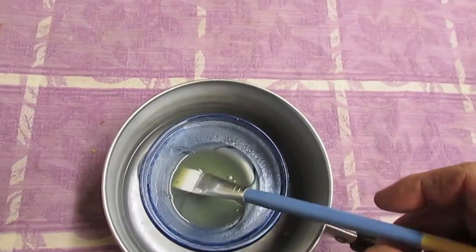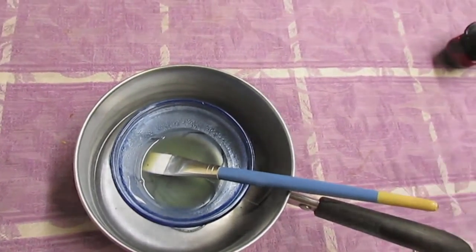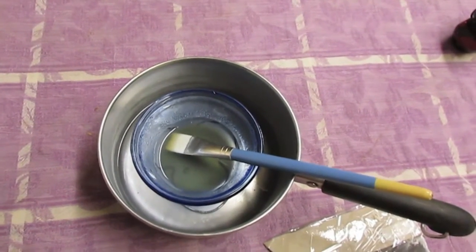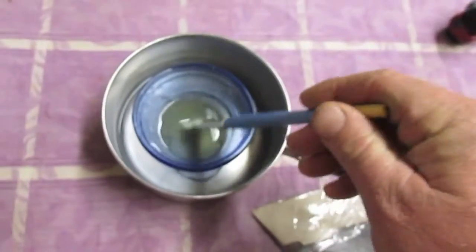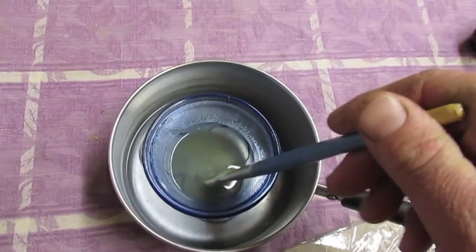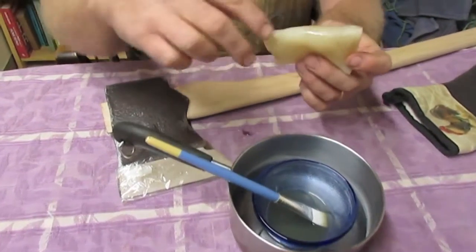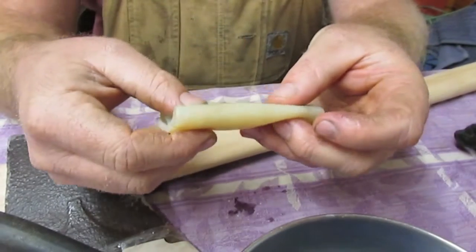This is totally experimental. I asked him about using the squirrel hide and he thought it was too thin, but I was like, it's perfect. What I did was I cut off the leg portions of the hide and just kept the body portion as a tube, and I'm going to try and just slip it onto the axe head right here, and glue it on with hide glue which I made from the scraps of the rest of the hide. This is the body of the squirrel — this is the back and the belly. The back seems to be the thickest, so I want to put that right on the front of the handle.